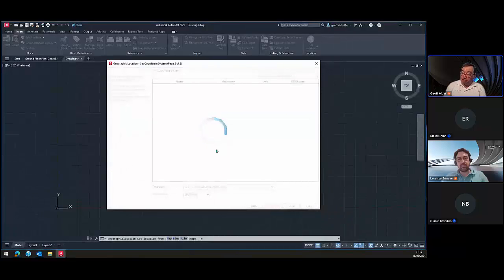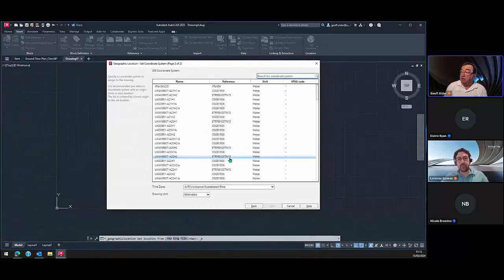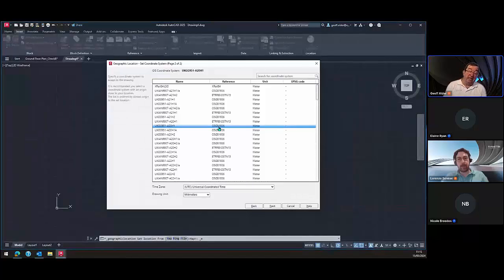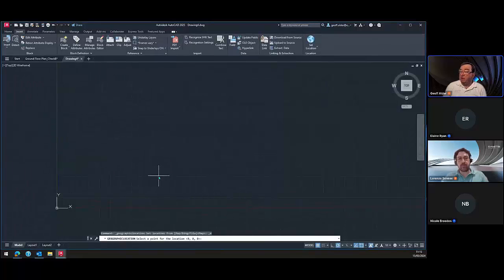Click on next. Obviously I could be a bit more precise here than this, but then I'm choosing whichever form of ordnance survey I'm using. So for example, the UK is here. The Ordnance Survey GB 1936 very often is used. It depends on which company you're working with. I've done it with, like I say, land surveyors. They use a different coordinate system. Engineers and stuff maybe use different ones. So there's a lot going on here. So I can click on next here, and then I can place this position where I want it. So that goes to 0,0, for example, like that.